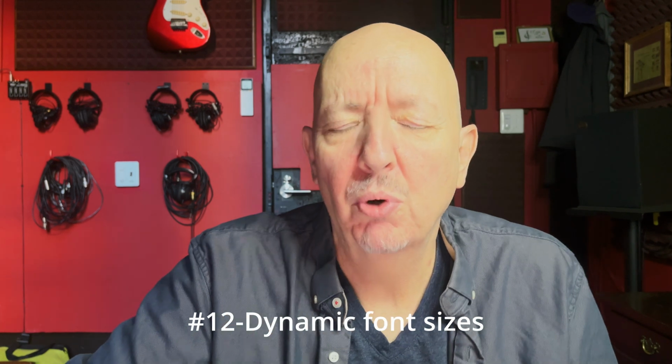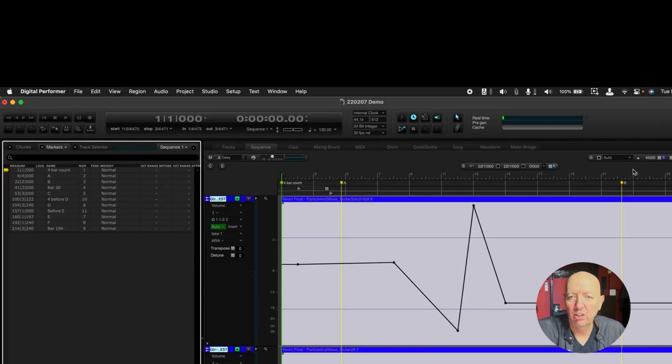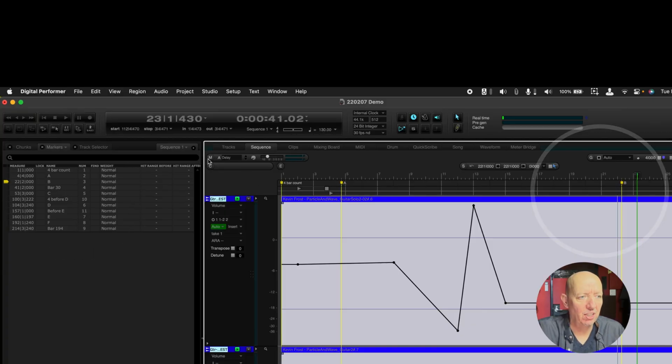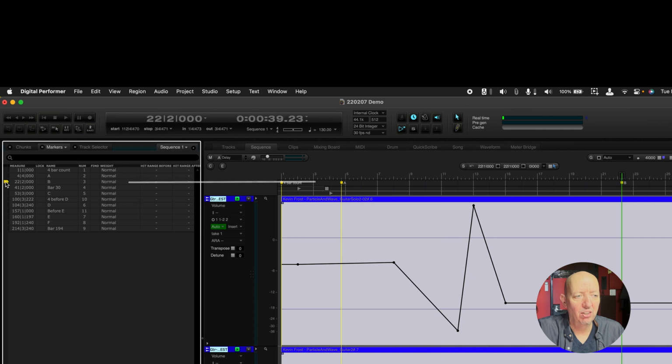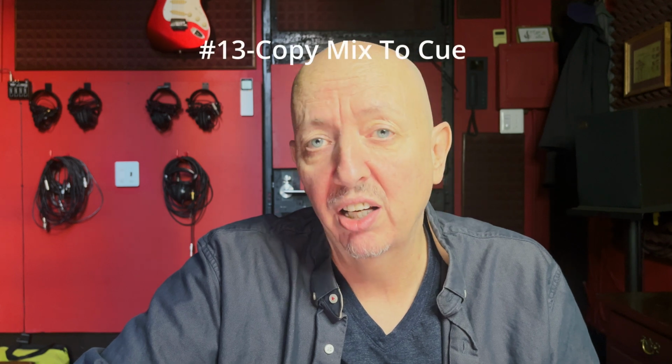Here's another idea. What about dynamic font sizes? In other words, here is the markers window. If I go here, it's going to show me that I am in B. If I go here, it's going to show me I'm in A. What if this whole line were bolded? And then when it moved here, this whole line were bolded so that you could see at a glance where you were, in a way that this little old-fashioned thing doesn't, or it could even be a red font, something like that.